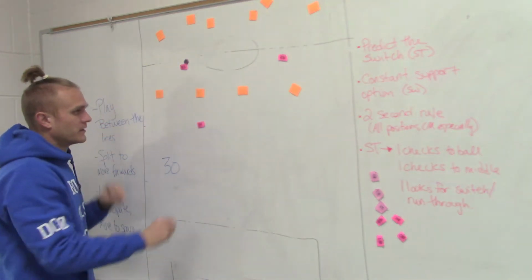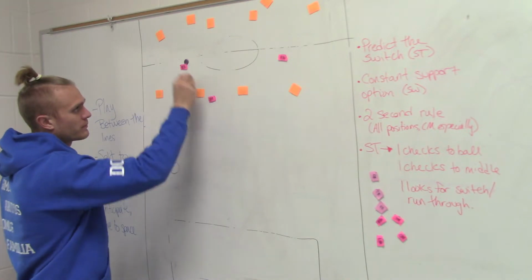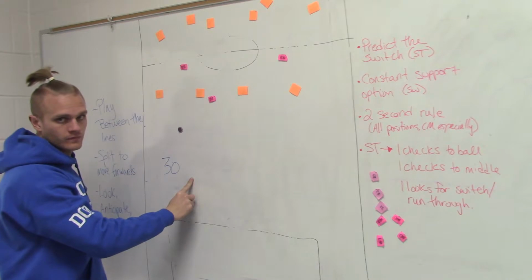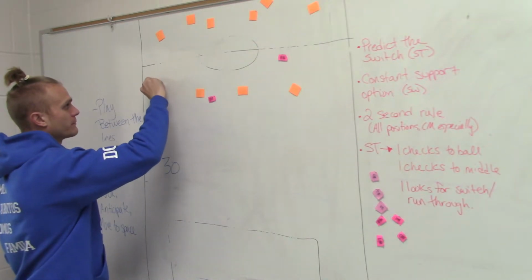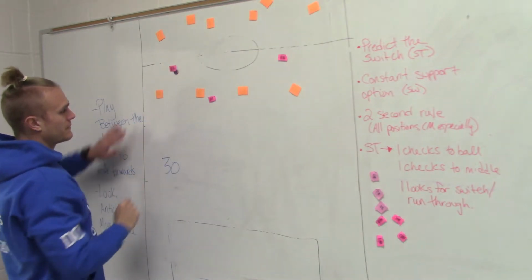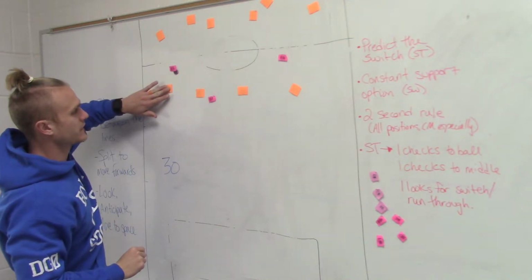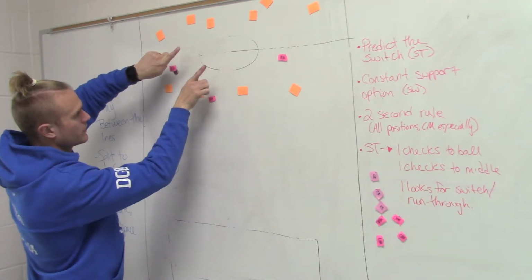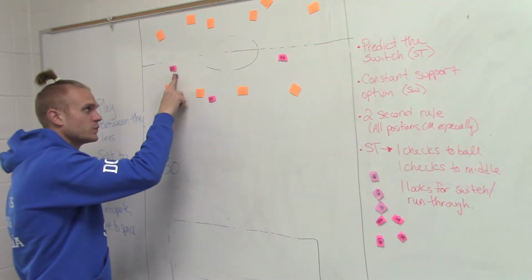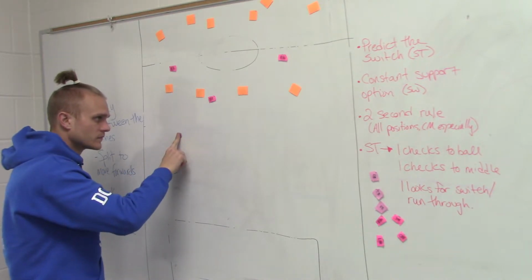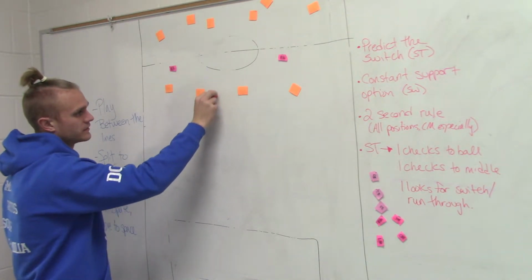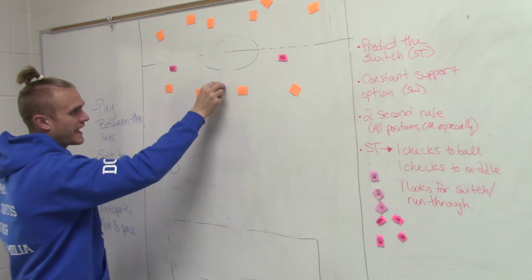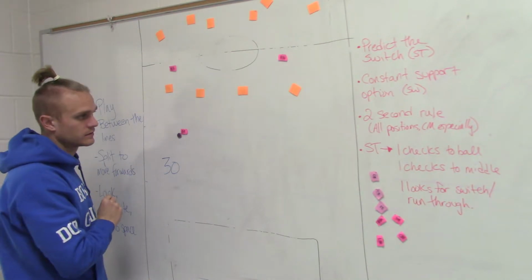And remember, if we have a runner going through and we want to pass, we split the defense. Okay? If you're moving backwards and sideways, that means this defender is moving backwards and sideways, which means that their momentum is going this way. So all you have to do is pass it between them so that this player can run onto it. You're not playing to this player's feet right here. You're playing it out in a gap so that they can run onto it.